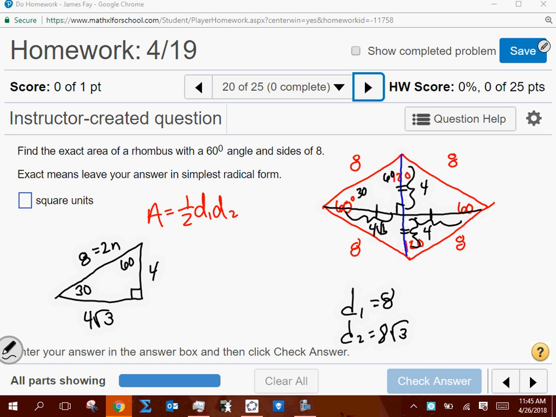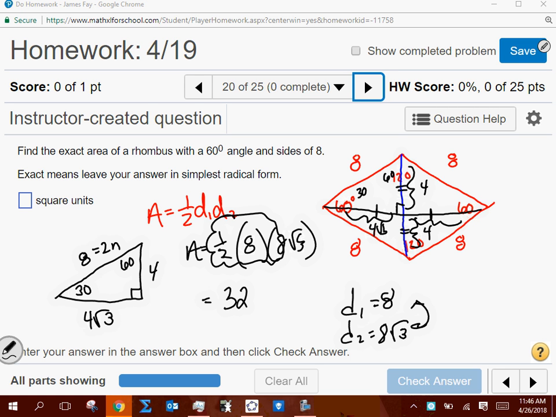And like I said, if you flip-flop the angles, you change the 60 to 120, these two things are just going to change. Okay, they're going to flip-flop slots. It doesn't matter. So area is 1/2 times 8 times 8 radical 3. 8 times 8 is 64. What's half of that? 32. So those three numbers there are all rational numbers, so I find that product first. And then that rational number times radical 3, an irrational number, I'm going to leave it as that. So 32 radical 3 square units.